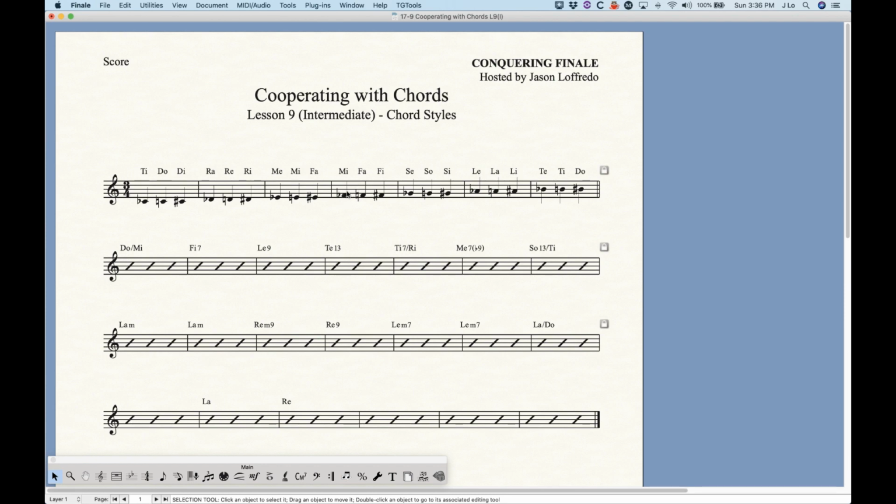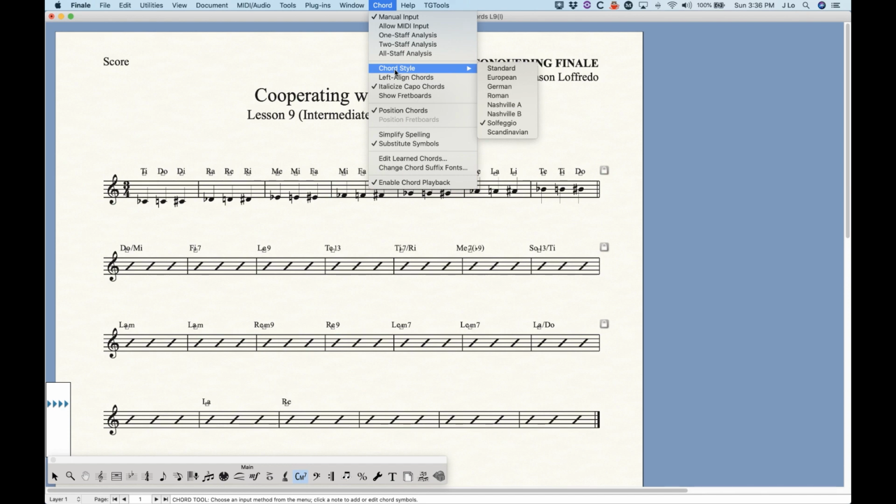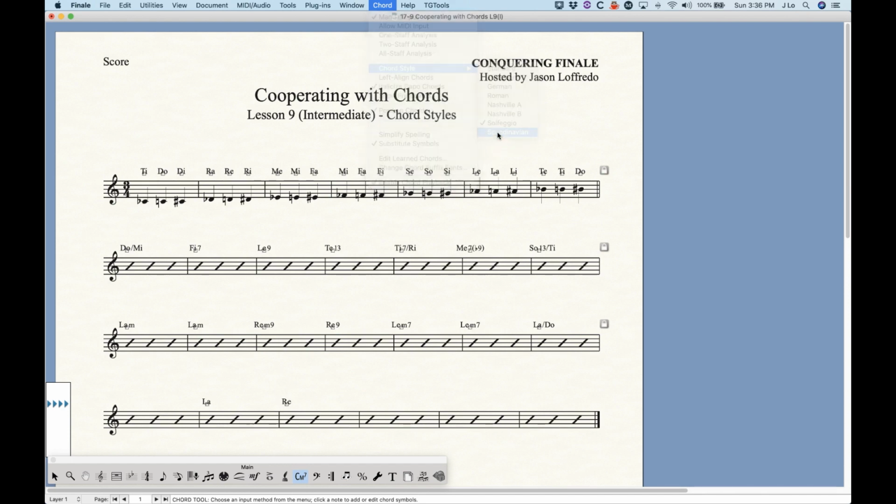The same thing with the F flat. There's no such thing as a fourth flat in solfege. So sometimes these things get a little confused with the enharmonics here. All right, and of course, again, the suffixes are unchanged. And then I believe we have one more called Scandinavian.